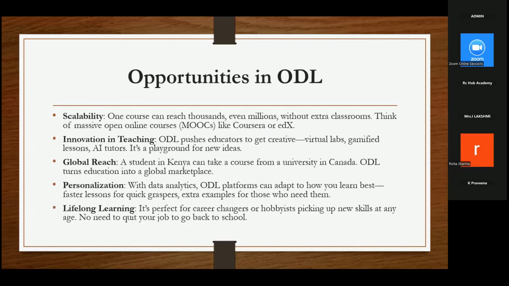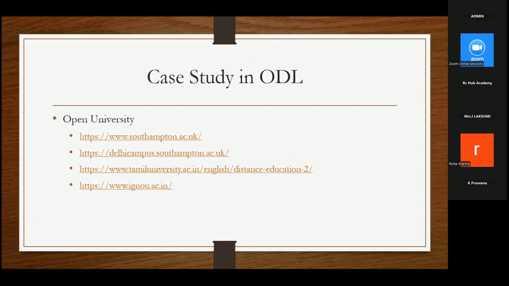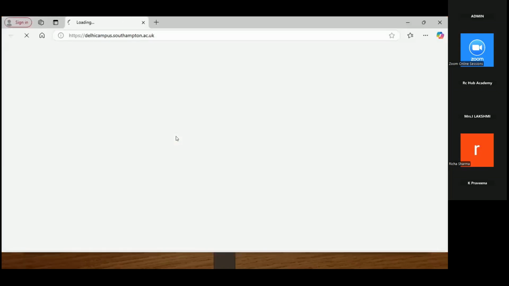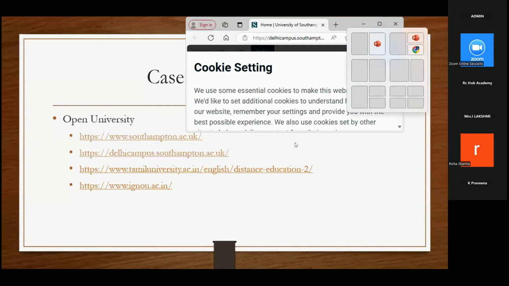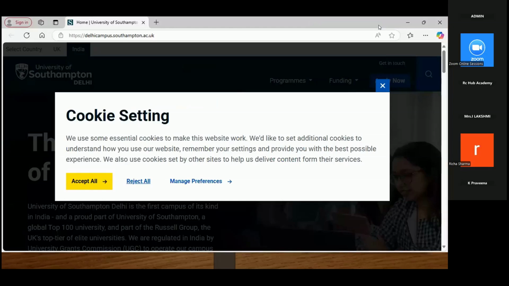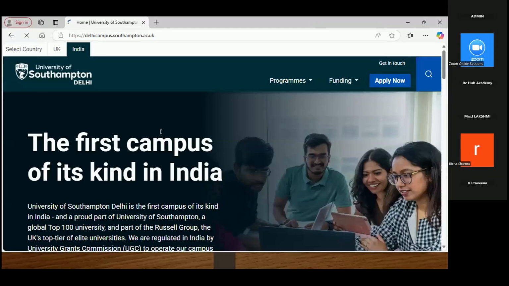Now, what all the opportunities are there? Now I'm moving on. These are the universities, which is very important. I told you about ODL. What are the latest open and distance learning universities? I'm taking some of the records, not all the records, but we can see here. This is the website, and this is a Scotland University, one university which is mainly focusing on open and distance education.